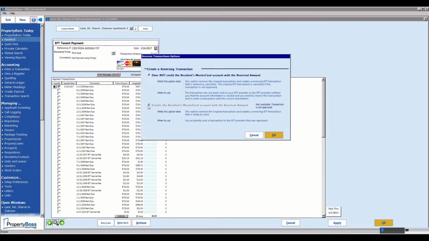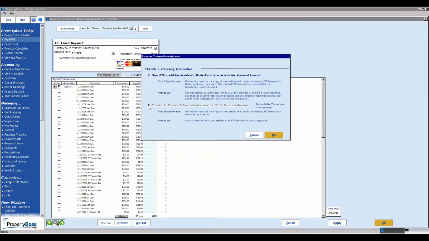And this one does not show the option to credit the account since it's not an actual payment that's been approved. But when a payment has been approved, this second option will be able to be selected. And you'll want to come down and click on that second option to credit the account. Now, this confuses a lot of people, in that technically the money hasn't come out yet.